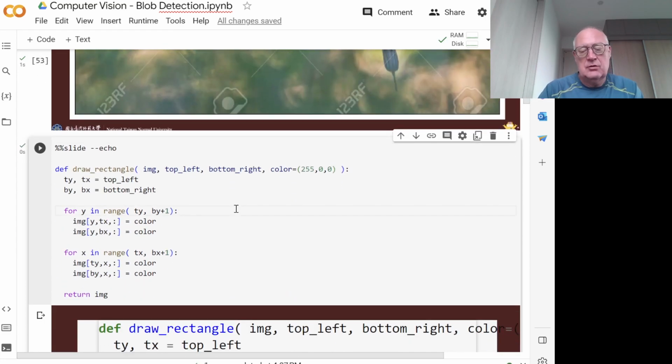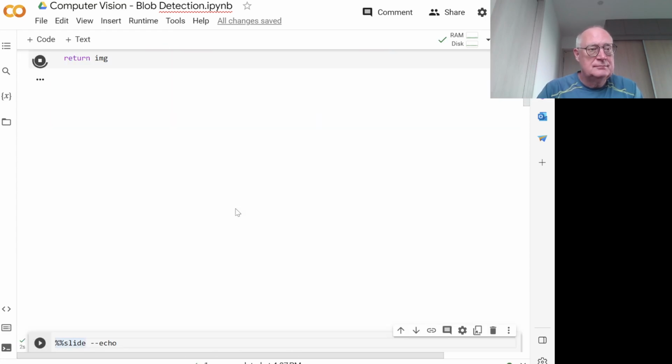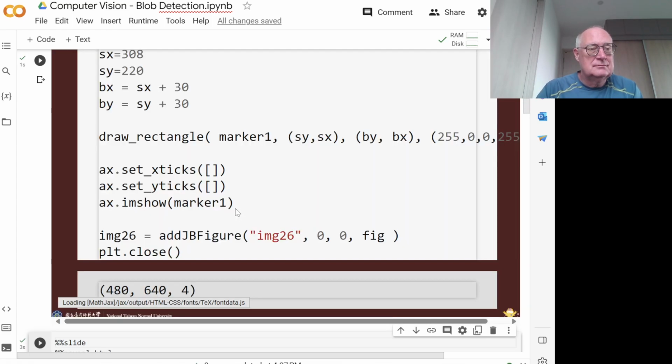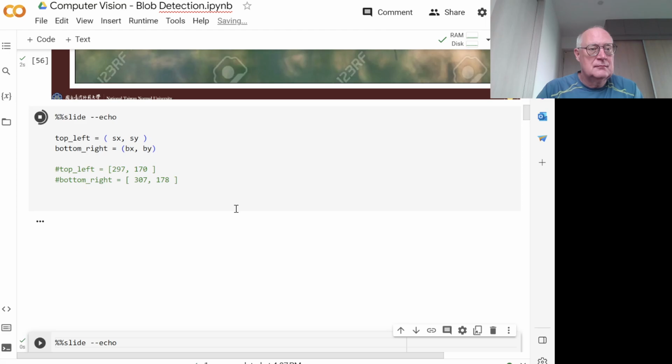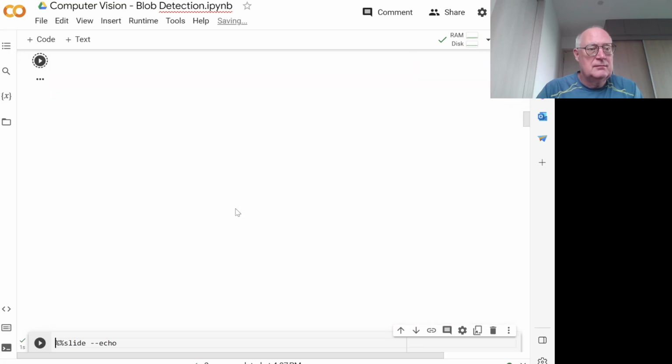So here's our picture. With our rectangle.